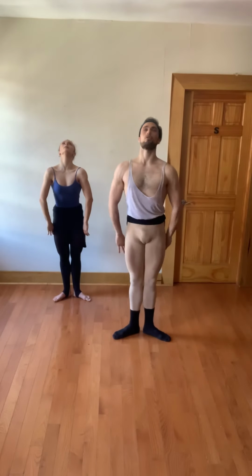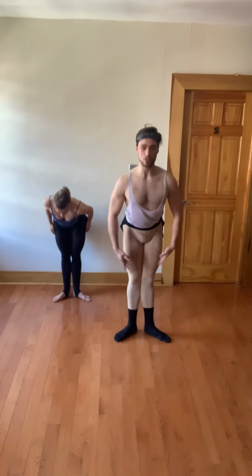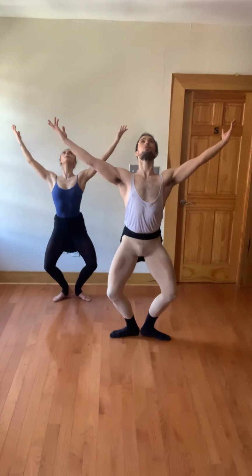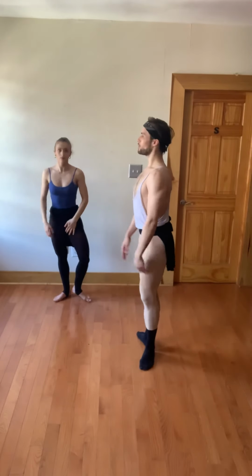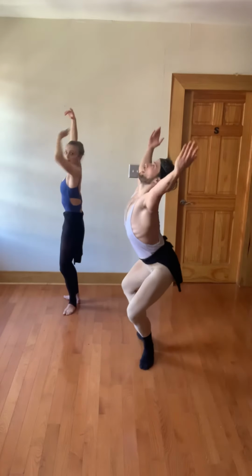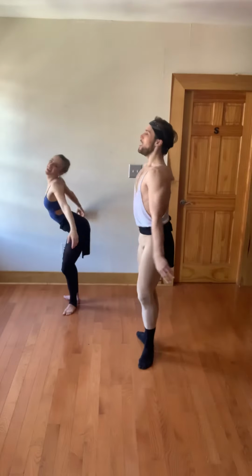High contraction up and over. One, two, down, three. Release, two, up, three. One, two, three, four, five, six. Release. Watch out in this: when you release, you don't want to do this, because it looks really bad.